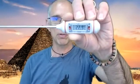All right, a little more on temperature. So I got my thermometer here, I borrowed from the science department. It says it's about 22.9 degrees Celsius in this room. A little warmer than I keep my house.